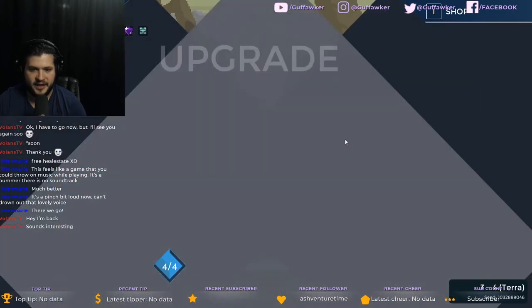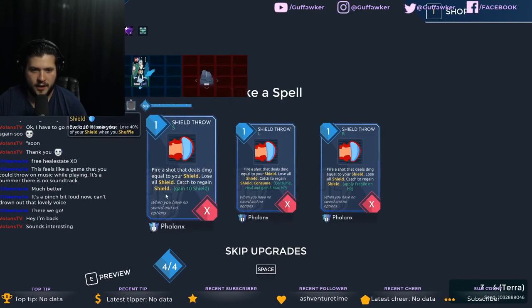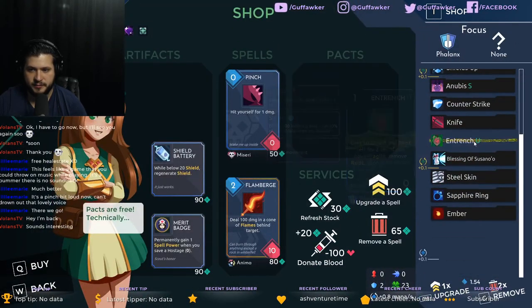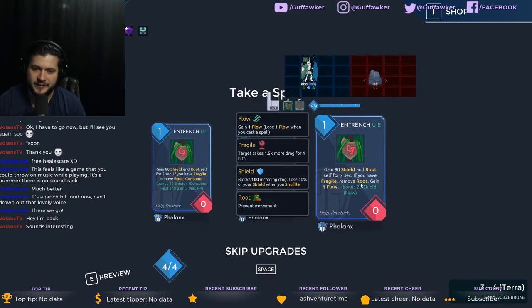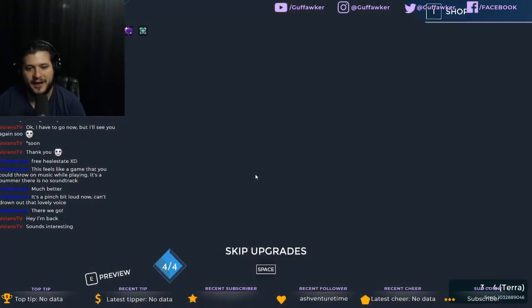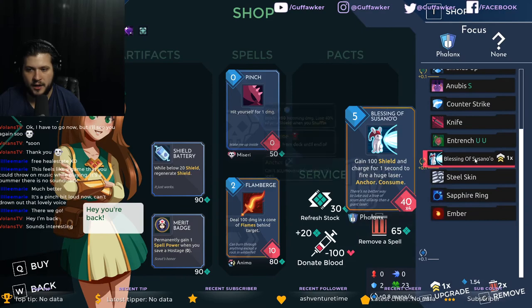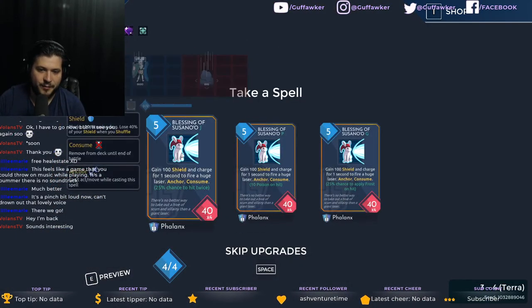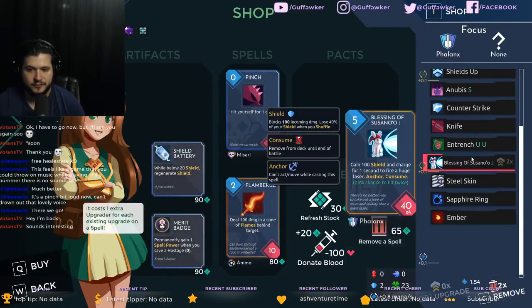Because our shield throw definitely needs to be upgraded. Let's gain armor when we use it. Entrench isn't bad to upgrade. Bonus 20 shield. Oh, we already had this one upgraded. Oops. Well, that's fine. And then we have one more, which can go on our blessing. 25% chance to hit twice, without a doubt. Hell yeah.